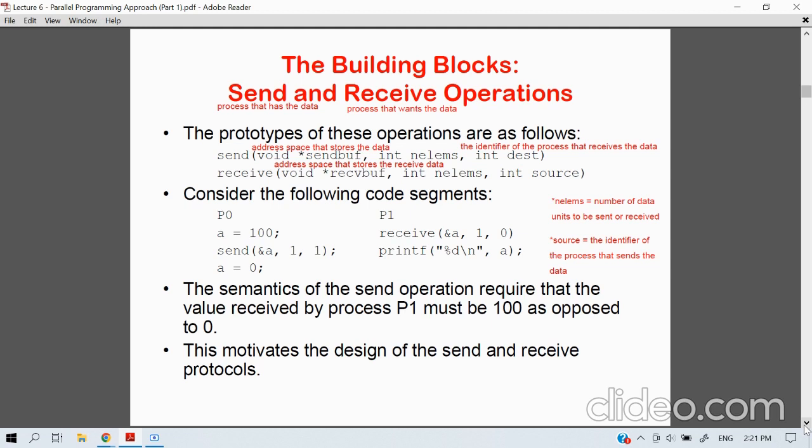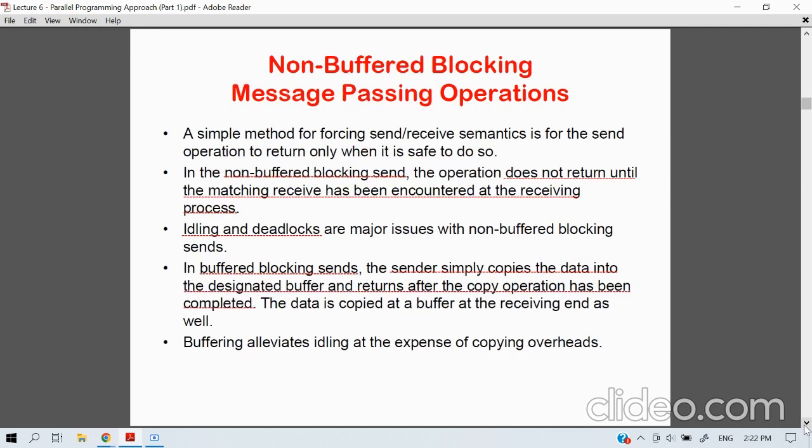So the programmer needs to plan how to send and receive at the correct time, location, and in the required period. Okay, so next one.